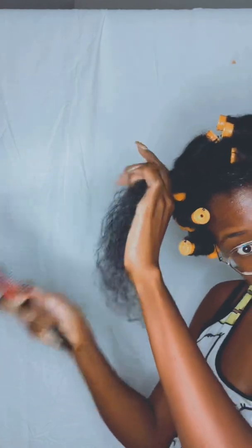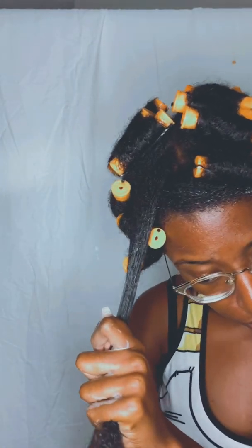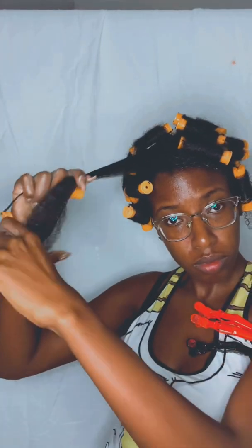I'm going to go ahead with a Denman brush once again. This is going to go through each strand and just smooth it out. I rarely use the Denman brush besides for what it's not intended. I only use it for curling rods.